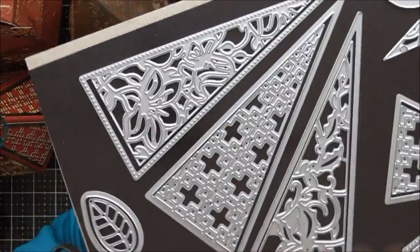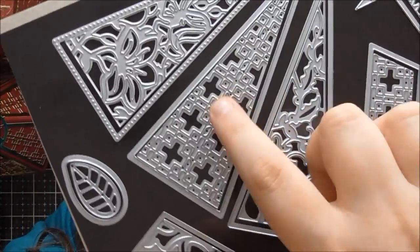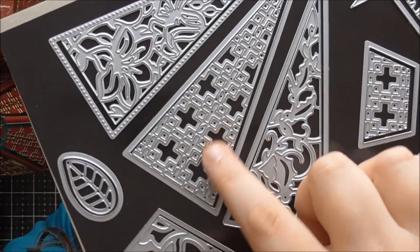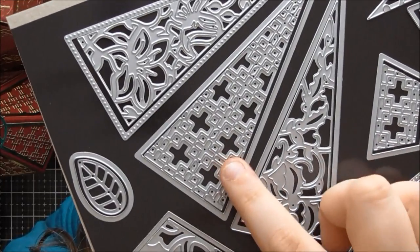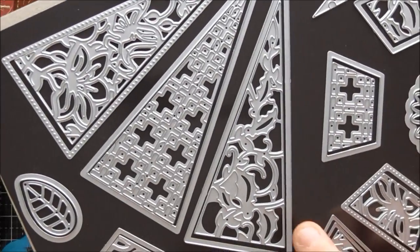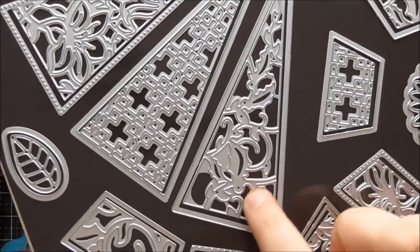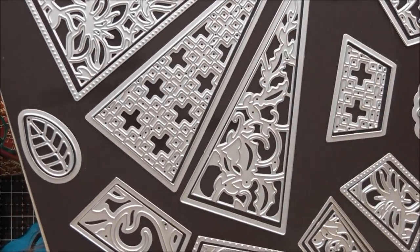And then you get this one, which I have used on one of my samples. And this one, I love that geometric anyway. I think I'm probably going to do some paper piecing with that, because you can multiply that out and create a whole background with it too. You don't have to just use it to decorate the boxes. And then this one is more of a Christmassy one, because you've got some holly leaves in there.